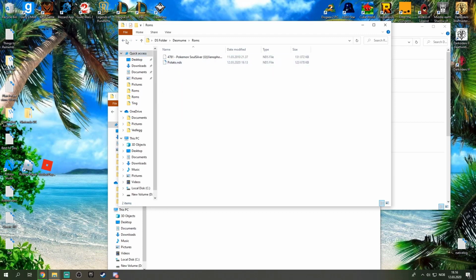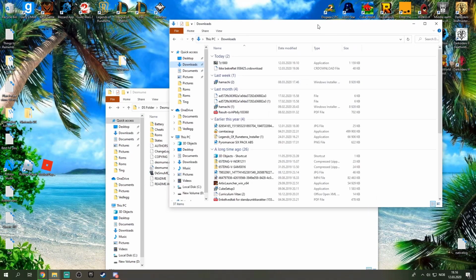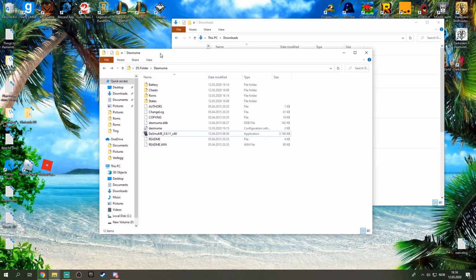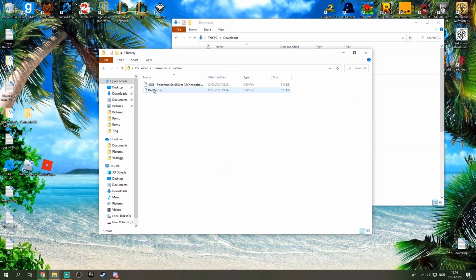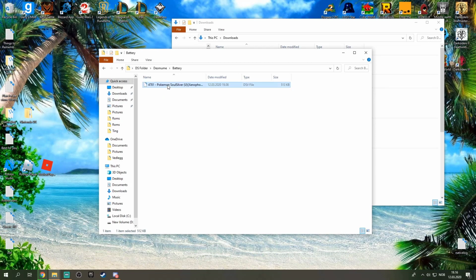So if you have this game and this save will work with this game, but you won't have the same save if you open the new save, which automatically comes when you open the new game, right? So if you change the name of your first save to the second one, and then delete obviously the original second one, because this is the new one that is made with the new game. As you can see, the name is new. If you change this name to potato, obviously I need to delete this one, and then change this to potato. This will be the one.